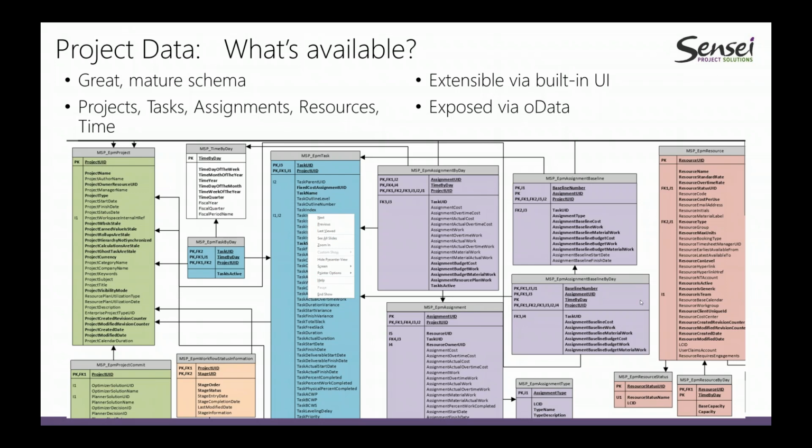So it's a mature schema. I've been working on this schema since the late 90s. It existed for a little bit before then in a company called eLabor. Microsoft, I think, made an acquisition way back when, and built that in. And so there's a synchronization process that we saw between the Project Online database and the project database. So you've got all of this information flowing back and forth between the server and the client.